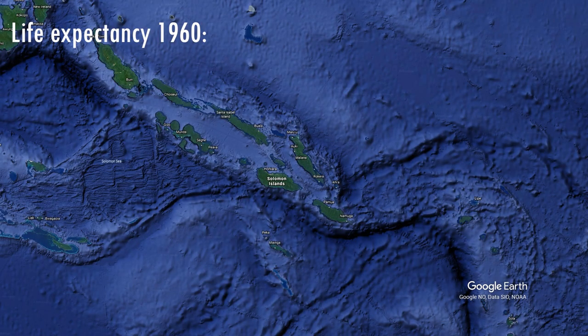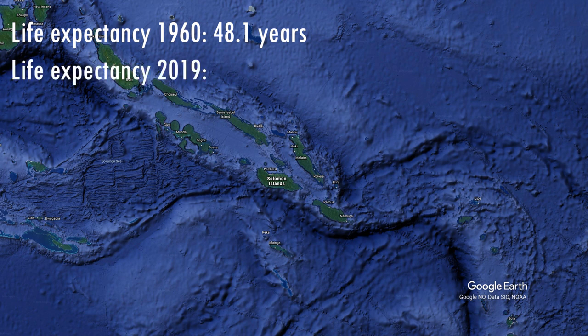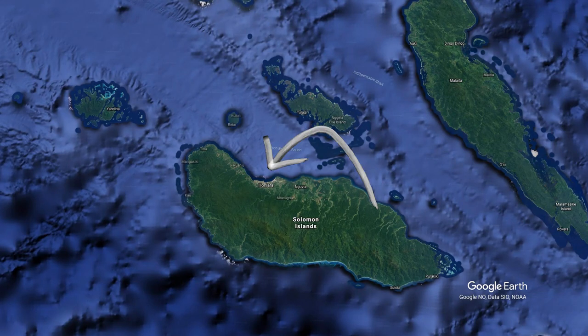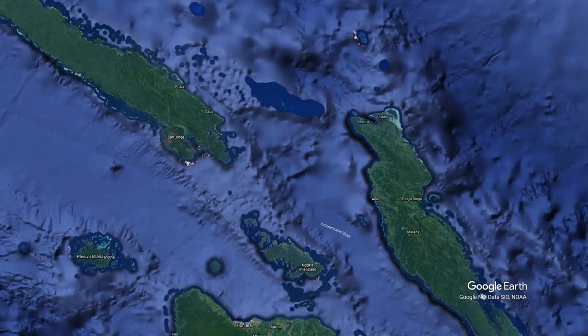Let's talk about life expectancy. In 1960, life expectancy was 48.1 years. In 2019, the number has climbed to 73 years — that's an extra 25 years, about the speaker's own age. What a change. The capital city of Solomon Islands lies on Guadalcanal and is called Honiara. It is by far the most populous city, with 84,000 people. Other towns are Aoki and Giso, both with around 6,000 inhabitants.